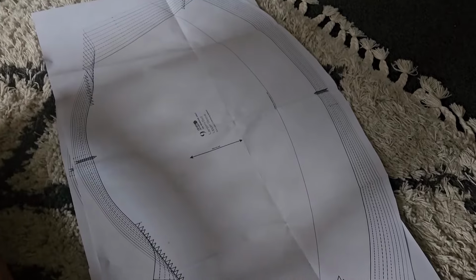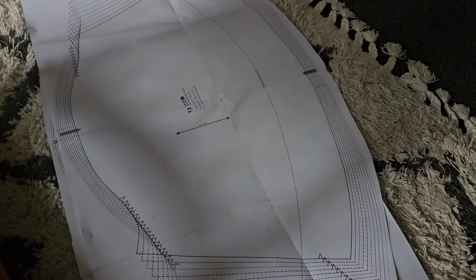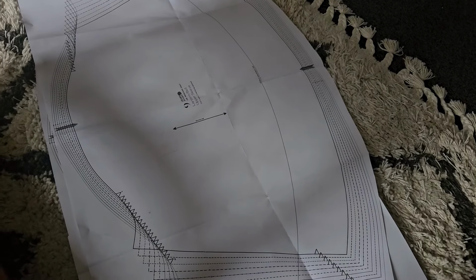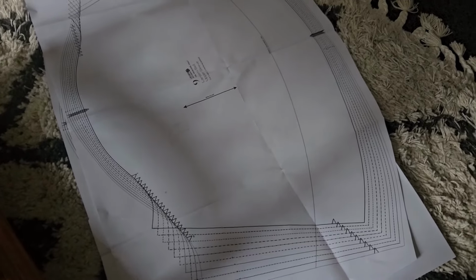So yeah, I think we're good to go. I don't think we need to adjust the sleeve. The arm size should fit. I've just checked that. Yeah, I think we're good to go with a mock-up. And what I want to do is do a mock-up of the bodice. So a full mock-up of the bodice.